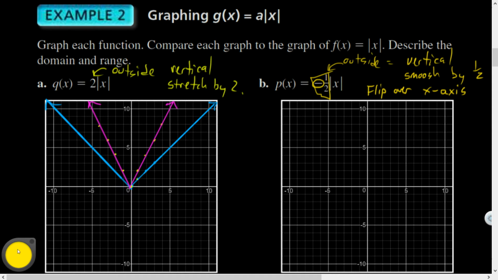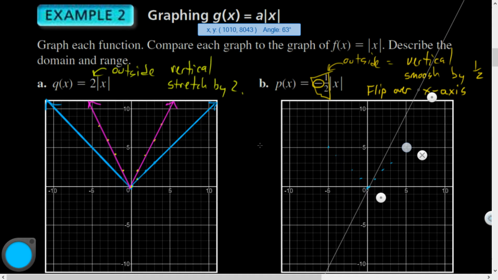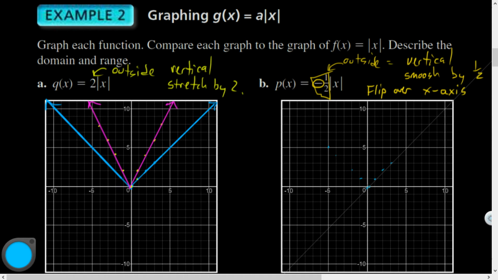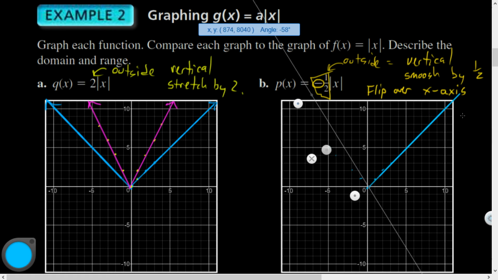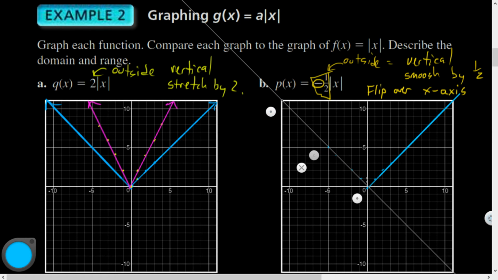So let's graph our parent. Origin, up 1 over 1, up 1 over 1, and up 1, backwards 1. Hopefully my goal for you today is that you would lock the idea of a plain old absolute value graph in your head, the classic V, that you would be solid on that and graphing through transformation. So here's our parent function. So this blue graph you could have memorized here.